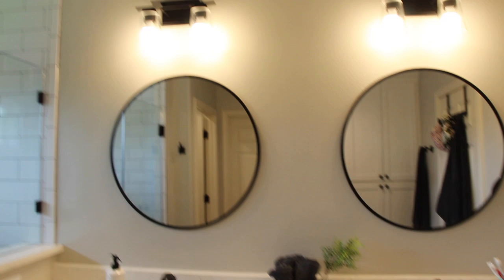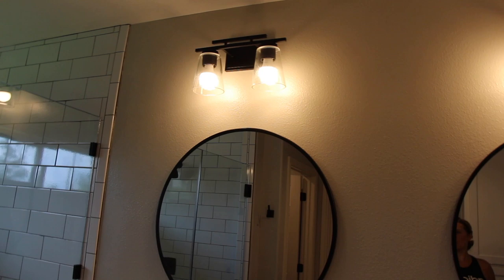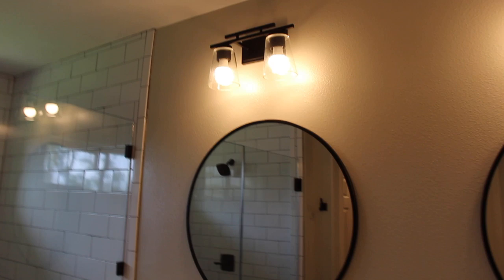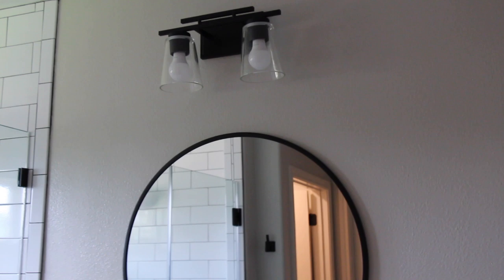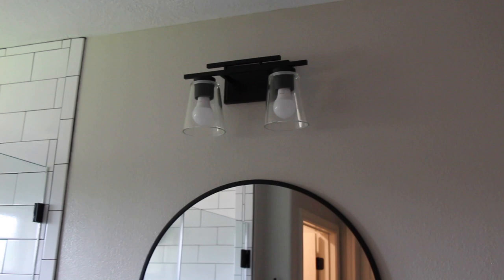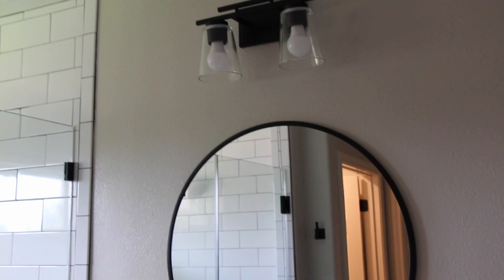The light fixtures — it's going to be hard to see, so let me turn the lights out so you can see them better. We got these from Joss and Main or Wayfair — if I ordered from Joss and Main, they came from Wayfair. We don't have the right bulbs in them because I just don't like the amount of light an Edison bulb gives off. So we just have standard daylights in them. It's just a matte black light fixture with two little globes. We used this in our other guest bathroom that we redid as well, and I really liked it.